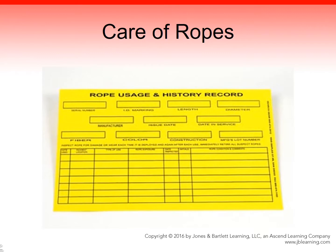Care of ropes. The modern high-angle rescue rope is a marvel of design and engineering. A rope's performance, how long it lasts, and its safety depend on how well it is cared for. If more than one person is using the rope, keep a rope history log.